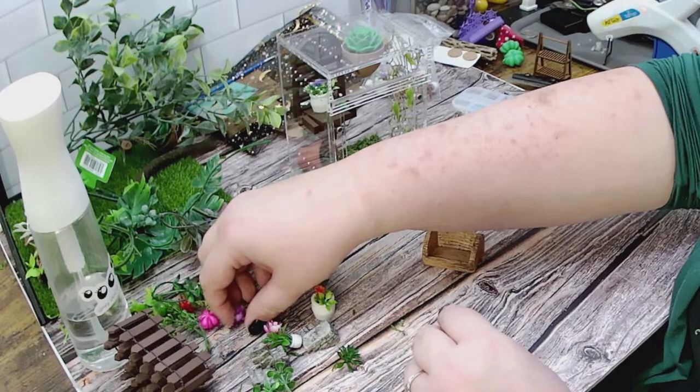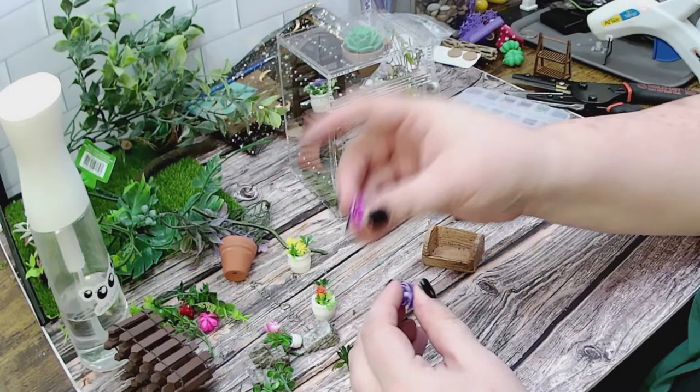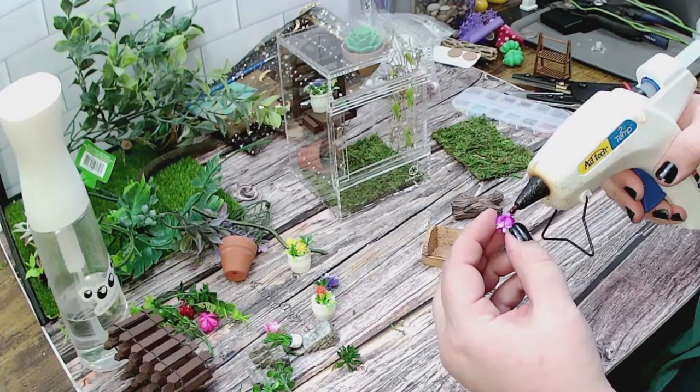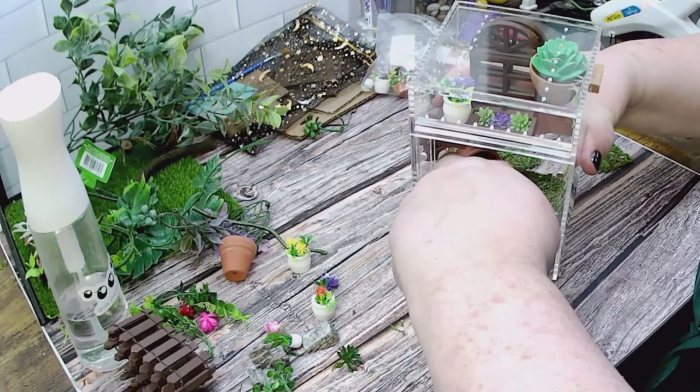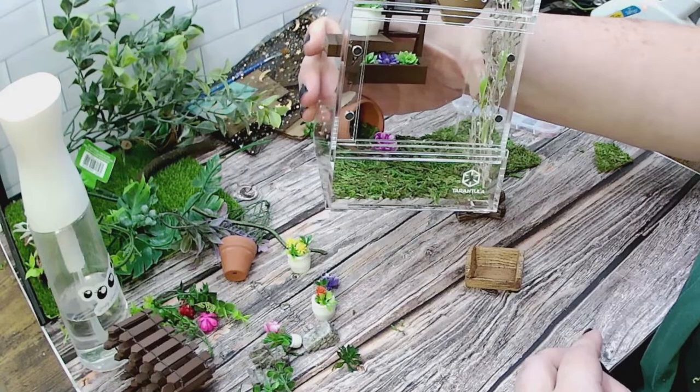I also have these cute little flowers and I'm going to sprinkle them around — I put one in that window box. These clippers are the best I've used for cutting wire and for flowers on these enclosures. My husband's clippers, I may have acquired them. He's right now behind me making sure everything's going good for the stream.